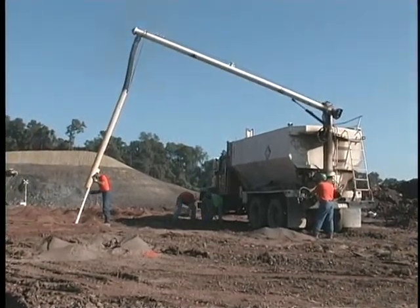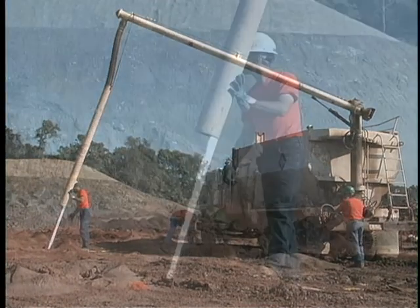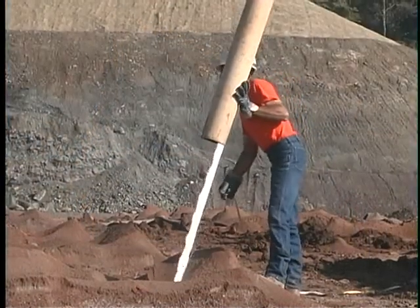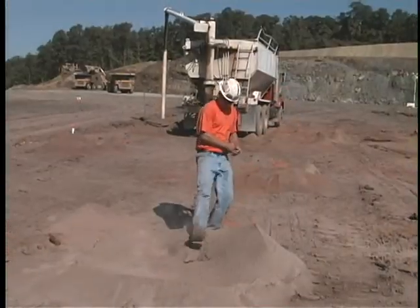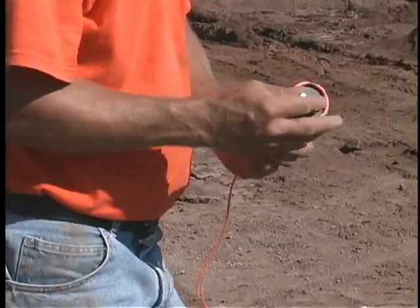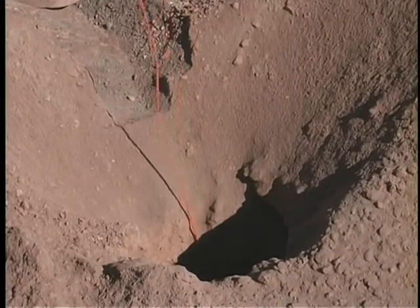Once the location has been selected for excavation, the blaster designates the blast area. All material displaced by the explosion should fall well within the designated area. Its boundaries should be large enough to accommodate the material, and all access roads must be guarded during a blast to ensure safety.